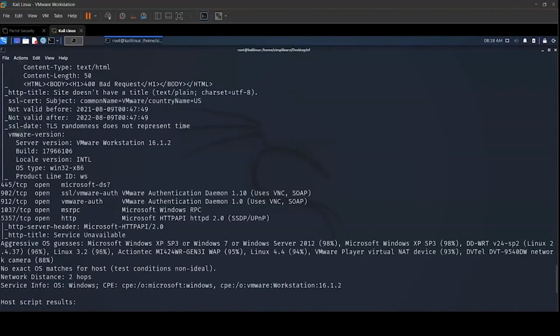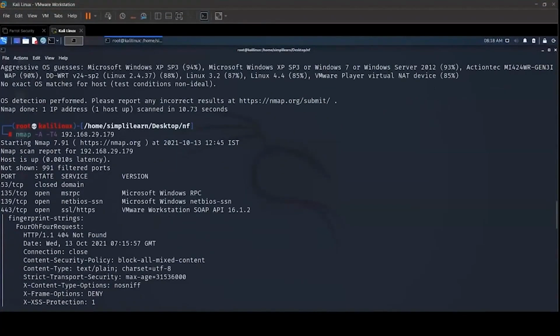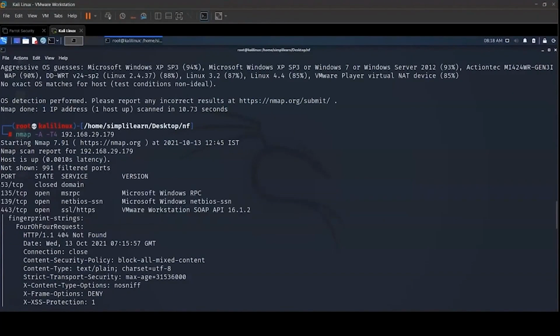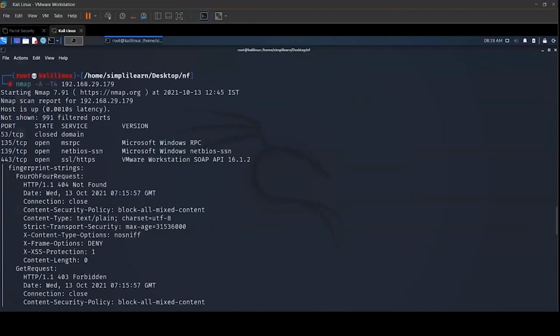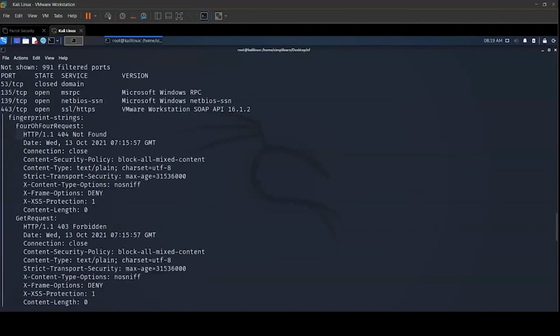As you can see, the results are now here. It launched a scan and took a few top ports that are most likely vulnerable from a Windows XP perspective, and it showed a few ports over here. It has not shown 991 filtered ports, which could not be attacked anyway since they were closed for outside access. It shows a few fingerprint settings like the connection policies and the port details.